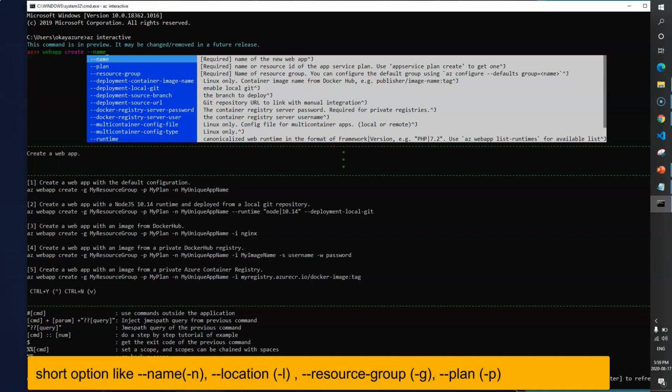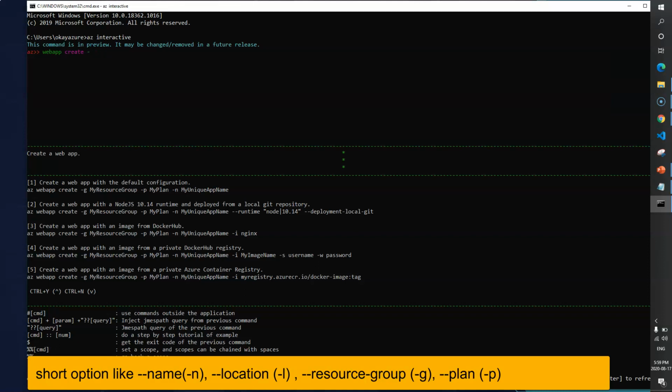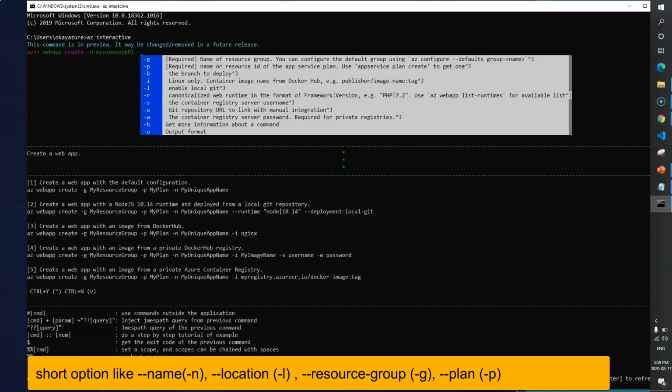Now to pass the parameters, either I can use dash dash name, or I can simply use dash n, this shorthand form. And here I can pass the web app name. You can type Azure app 01. Then you need to pass the group. I simply type dash.